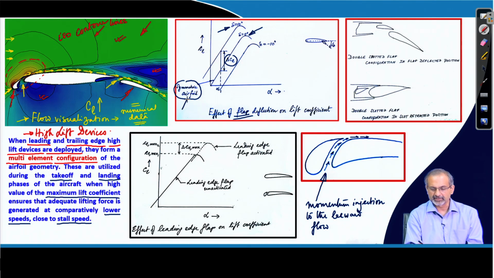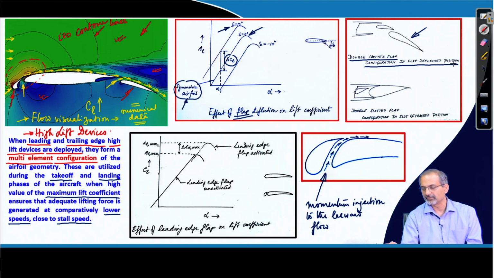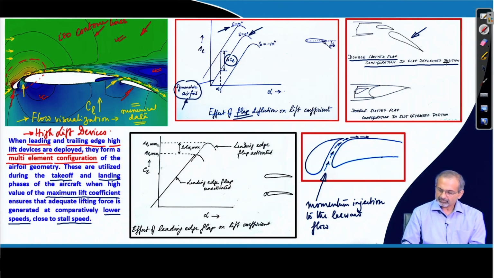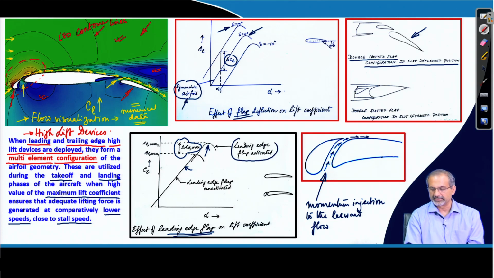And here we have cited the base airfoil as a symmetric airfoil. In multi-element configurations, of course, you can have a double slotted flap like what we have shown over here, which we have discussed earlier. And in the case of leading edge flap or slats, essentially the CL alpha curve for the base airfoil gets a little further extended over here. It does not shift parallelly much, but it enhances the delta CL max. That is what comes from the leading edge flap in an activated position.